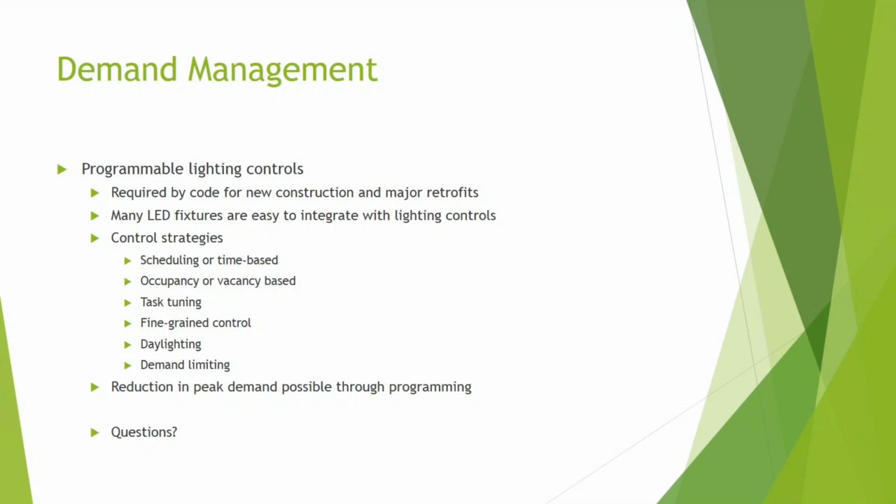There's two major codes that are used in the United States, and they're called model codes, and that's the IECC, International Energy Conservation Code, and ASHRAE 90.1. And the reason they're called model codes is that they establish the general language that will be adopted by each individual jurisdiction, but the jurisdictions can make minor amendments to the code as they are adopting it in order to tailor it for their particular needs.